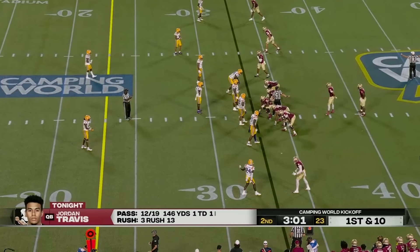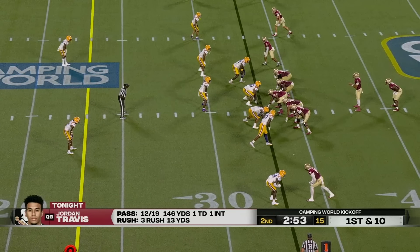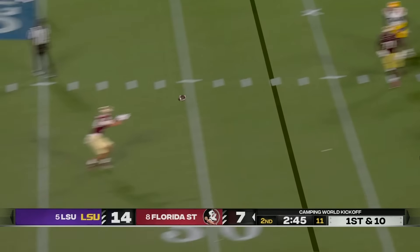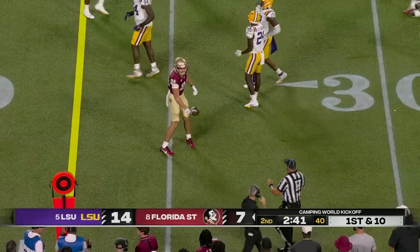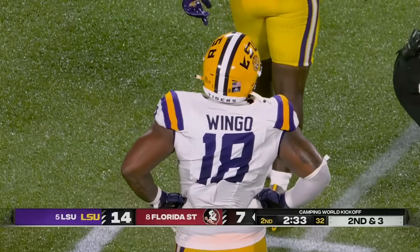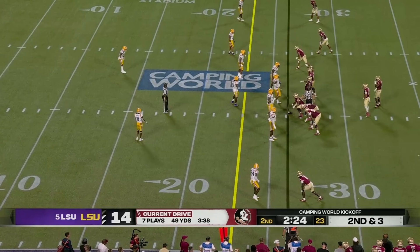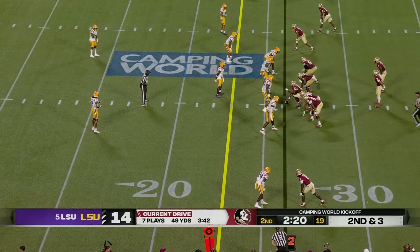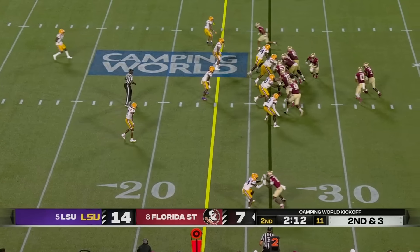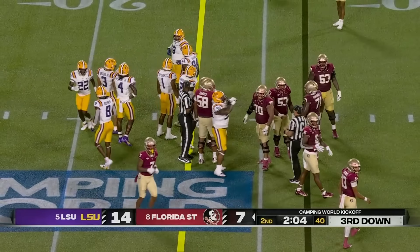A really good throw by Jordan Travis, finding that hole in the zone — it took some time but they were able to hit it. Shows his poise and experience — an 18-yard gain to convert the third and long. On the move again — goes back to his left and drops it off underneath. The catch is made by tight end Kyle Moorlach, picking up about seven. Wingo is after him again — they can't block him. Bell gets most of the attention from Florida State, but Moorlach coming over from Shorter, Division II Georgia — they're as excited about what he can do. The combination of those two tight ends can really help this offense. Benson stutter steps and plows forward but is short of the marker — takes us inside two minutes in the first half. Third and about a yard and a half.